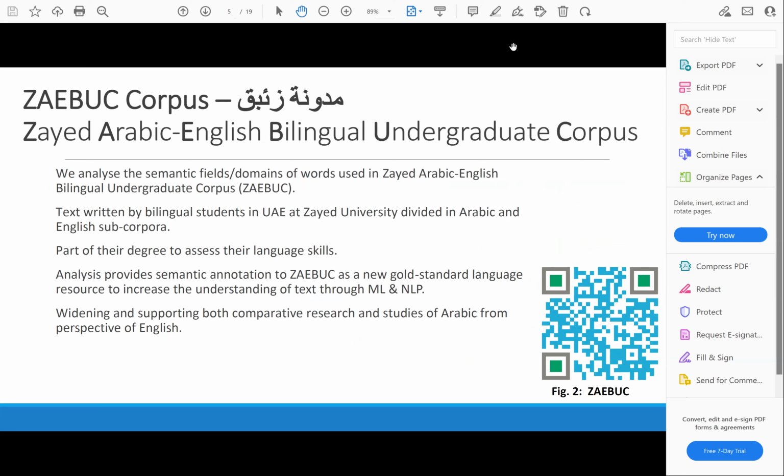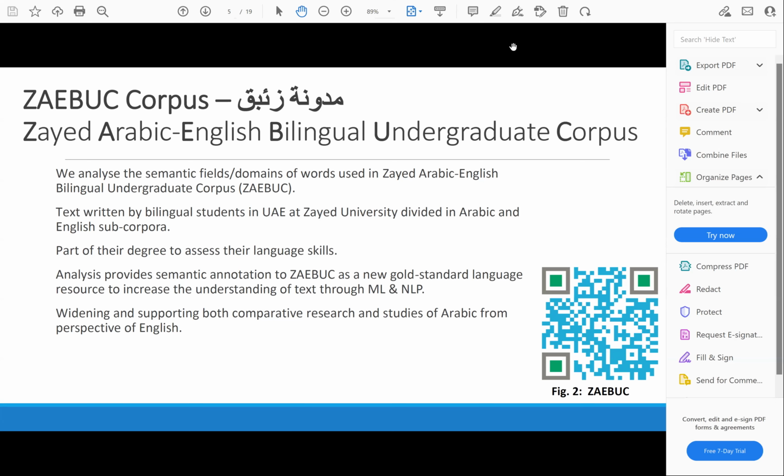The corpus we use in this work is called ZAEBUC, the Zayed Arabic-English Bilingual Undergraduate Corpus. This is a bilingual corpus created by Zayed University as part of an assignment for undergraduate students who are bilingual, so they speak English and Arabic. We split it into two, the English subcorpus and the Arabic subcorpus.